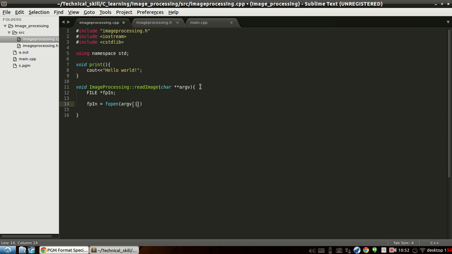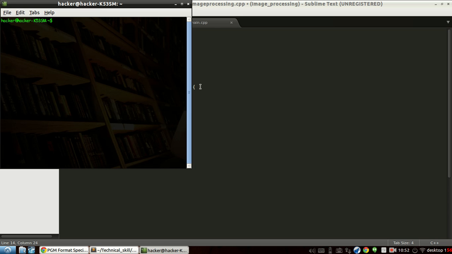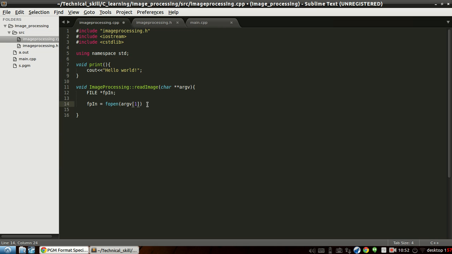Suppose we are giving, let me show you guys, main dot pdf. Basically this is argv1, this is argv0. So that's the convention we use. We have the file name in argv1, we will specify that in the main file. And we have to say we want to read it in binary format. So that's it.